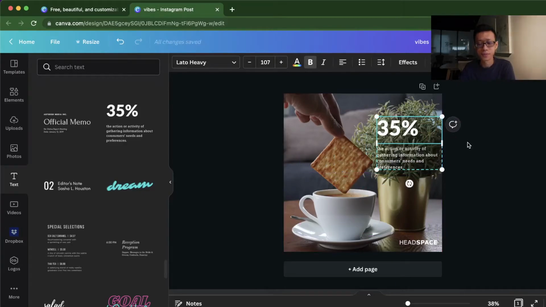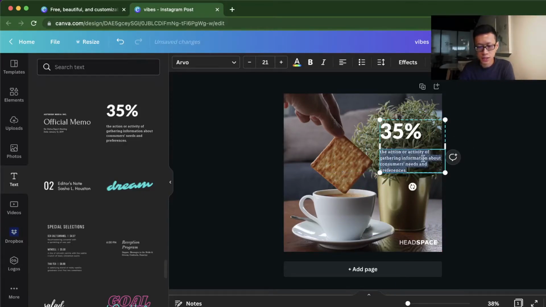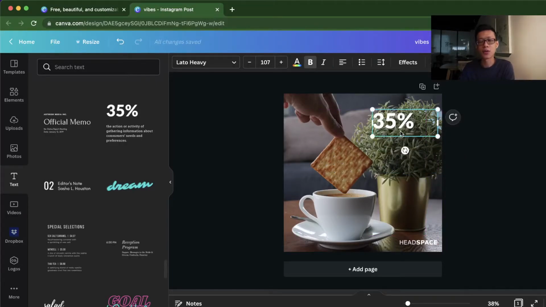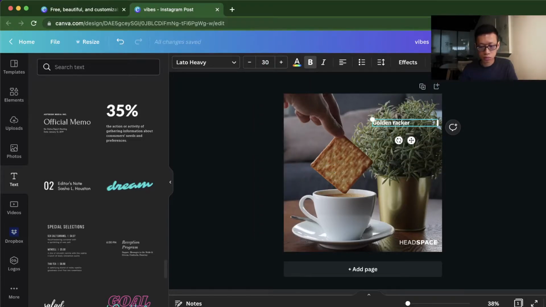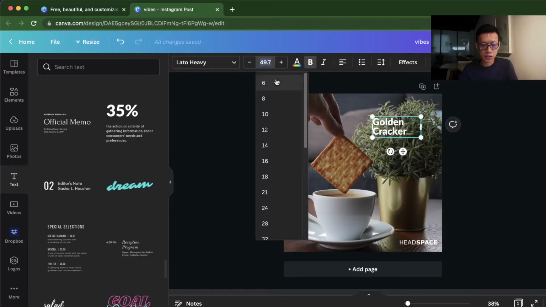It looks okay, right? So I'll try, based on what I want to do here, telling people that I have these golden crackers in my shops already, so whenever you guys come to my working space, you can have your breakfast, unlimited coffees and also unlimited golden crackers as well. So I'm shouting it out here, golden cracker, too big, right? So I'm going to change the fonts here and too small, oops, golden crackers. So I can continue to resize it like this, or I can straight away type the font size that I want to have.